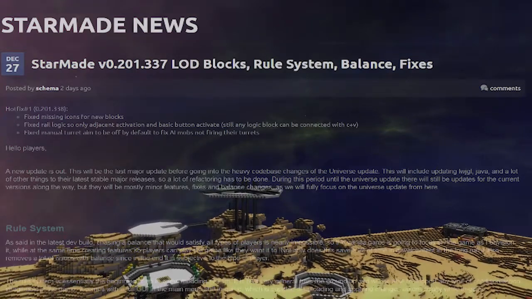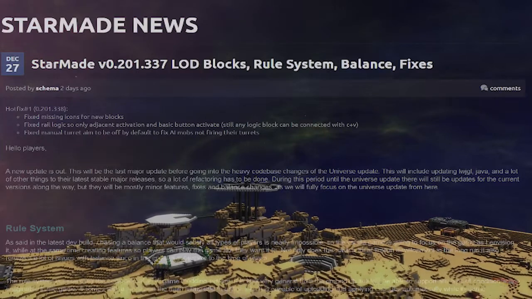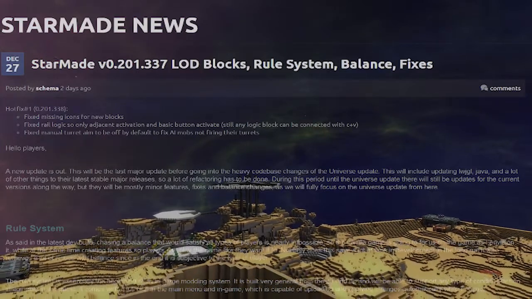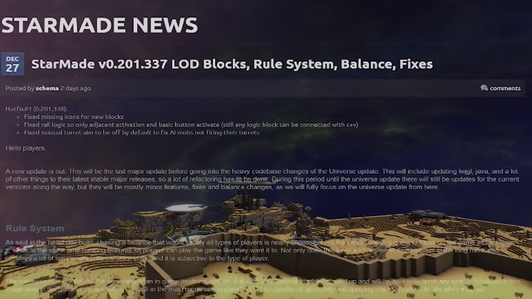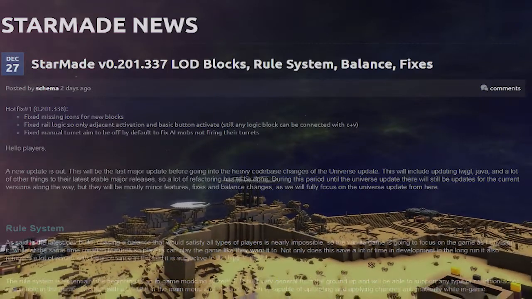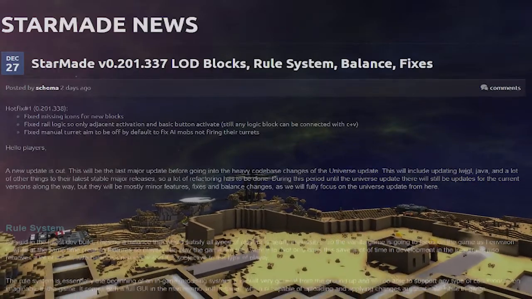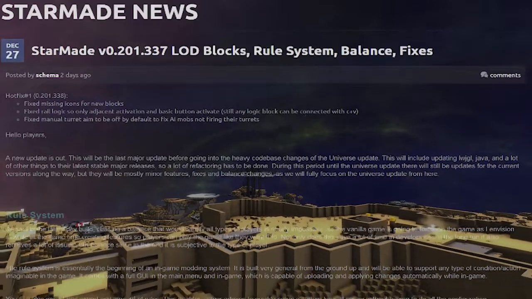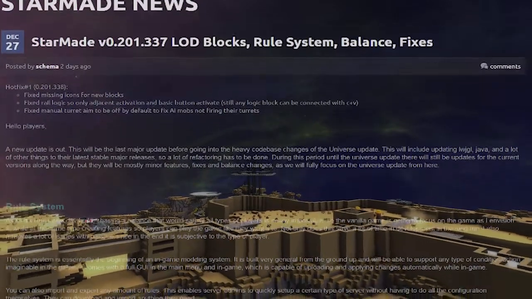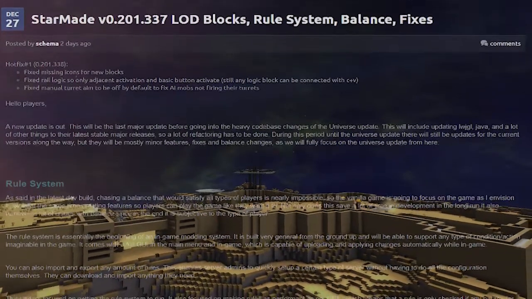During this period until the universe update, there will still be some updates of the current versions along the way, but they will be mostly minor features, fixes, and balance changes, as we will fully focus on the universe update from here. The rule system, as said in the latest dev build: chasing a balance that would satisfy all types of players is nearly impossible, so the vanilla game is going to focus on the game as I envision it, while at the same time creating features so players can play the game they want to do.